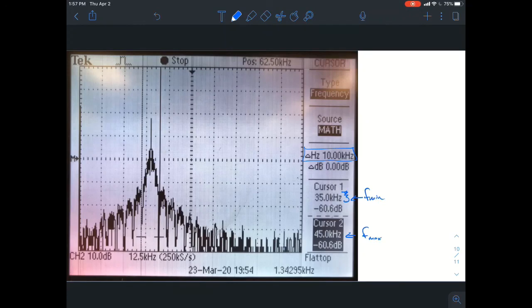So to find that bandwidth, we would say that bandwidth equals F max minus F min of the signal, and that leads us to that value right there, that delta hertz, the difference between those two cursors. So that should give you the measured bandwidth using the oscope. And there's going to be some other questions, theoretically speaking, about what would happen if we increase the bit rate and how that would affect the signal. This should be enough information for you to address those questions along with the information from the text and your notes from lecture. Okay.